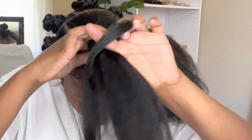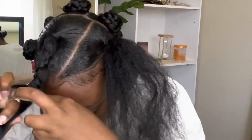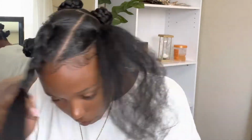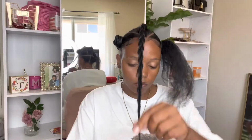Is hooking the hair to my natural hair and braiding. There's no rocket science behind this. I'm telling you, this hairstyle was so easy and quick. Once I got through the parting part, it went by pretty fast. And so this is me showing you again the end part, how it really helped secure everything.